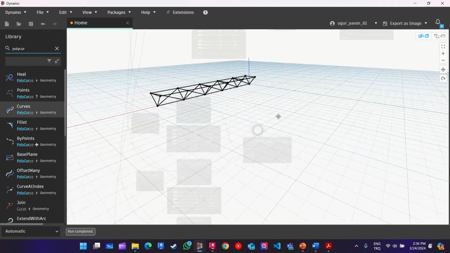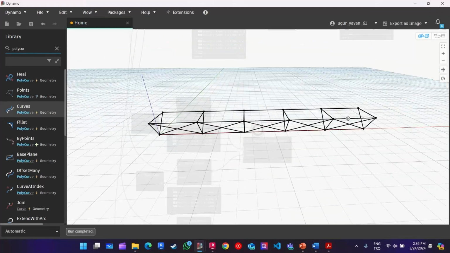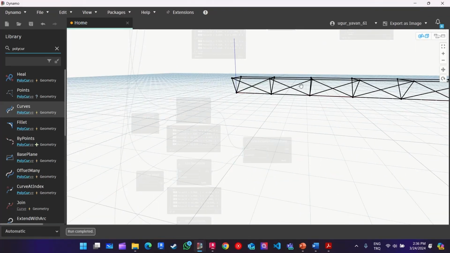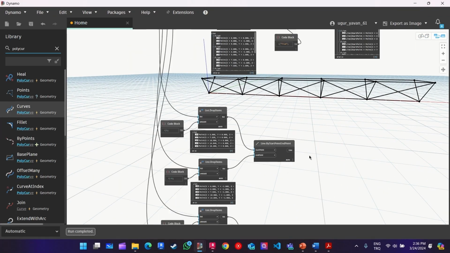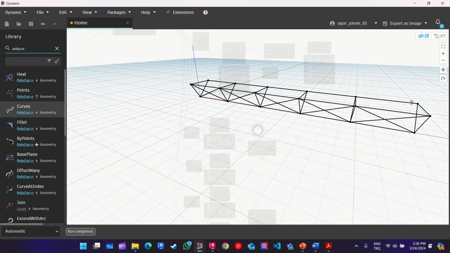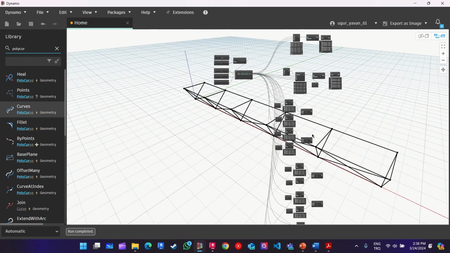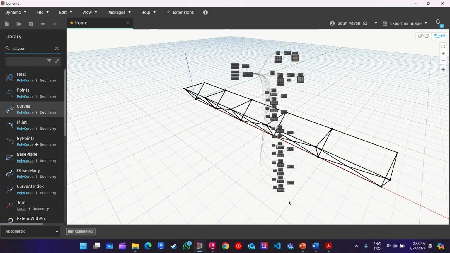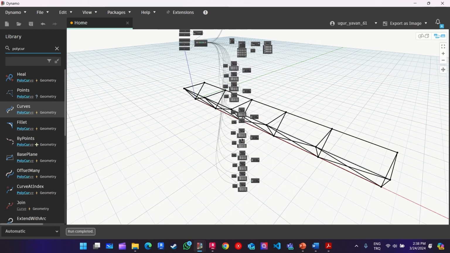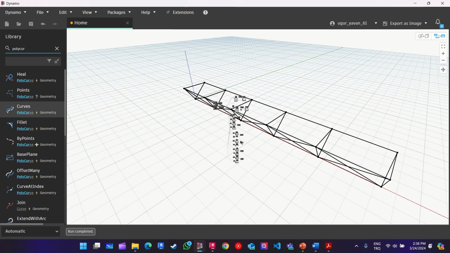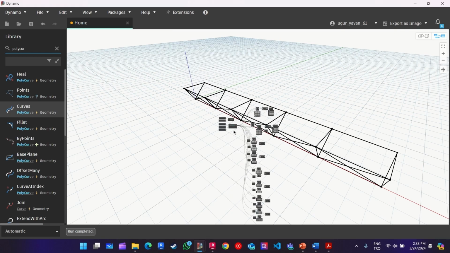Now at this point, we need to create them for the other sides also. And there's a particular way to do it, which is a custom node we will see in upcoming lectures. But for now, we can basically copy them like this, but it will be a little confusing because the script will be a little bit long.